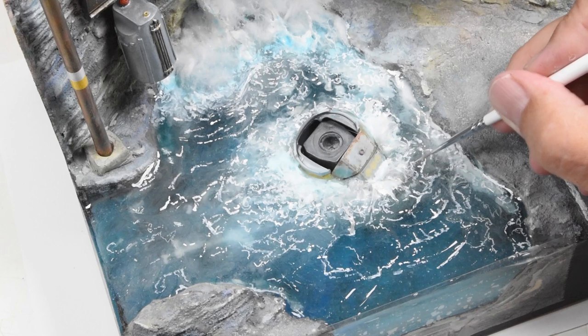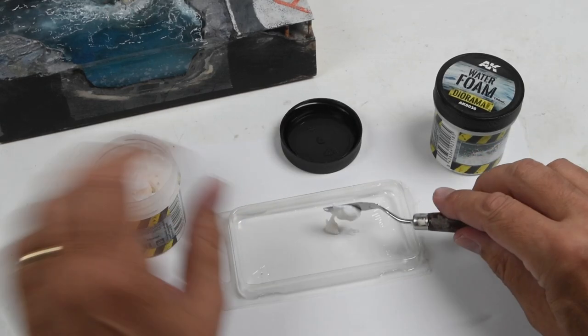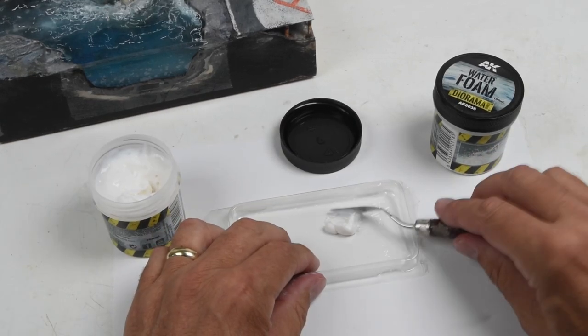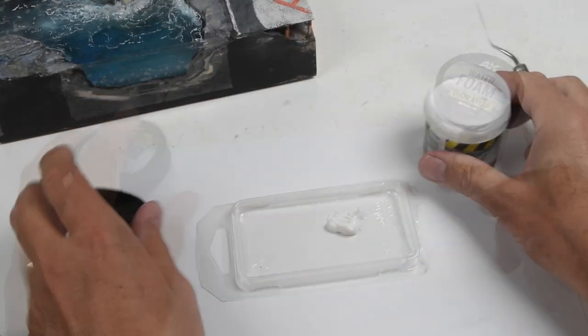At this stage, everything's getting a little nerve-wracking because I can see it starting to come together and I don't have a lot of room for error. I can't pour any more resin. It's at the top of its little basin there. So if I make a mistake now, we're going to have to live with it.